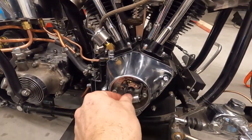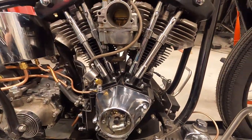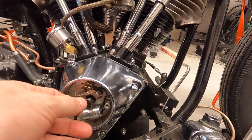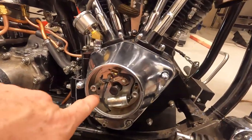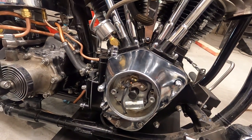So there we have it. We have our repaired cover back on. All the push rods are set. We should be good to go. All I gotta do is put a new end on this, and then I gotta do the timing for the 1,000th time. I had it marked inside, but when I was cleaning the cover off, I guess the acetone stuff took it off.